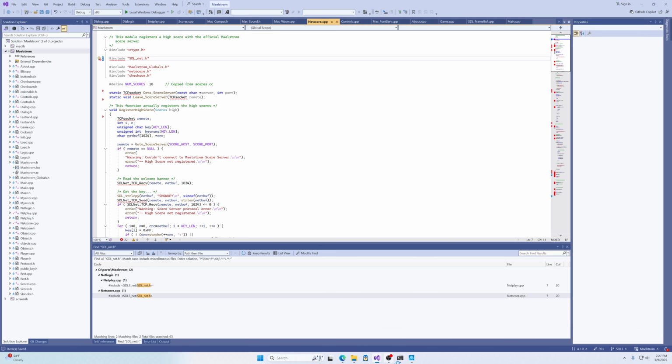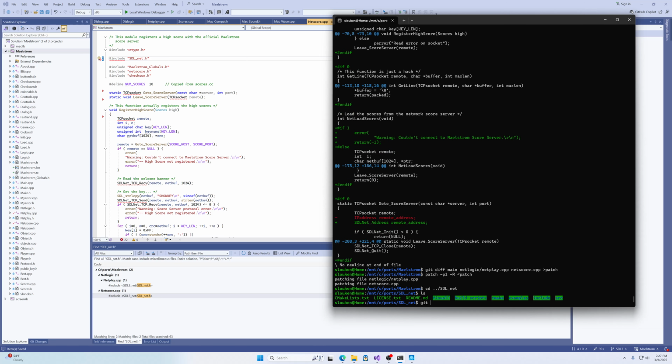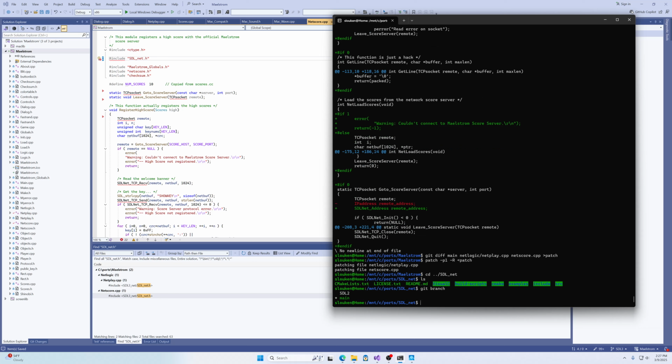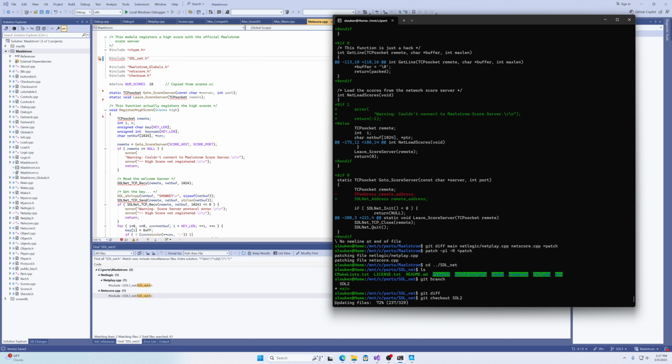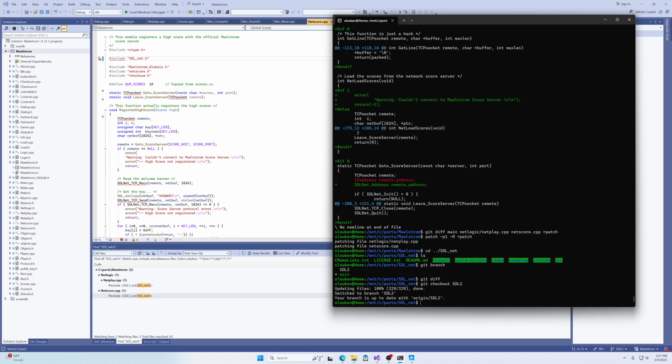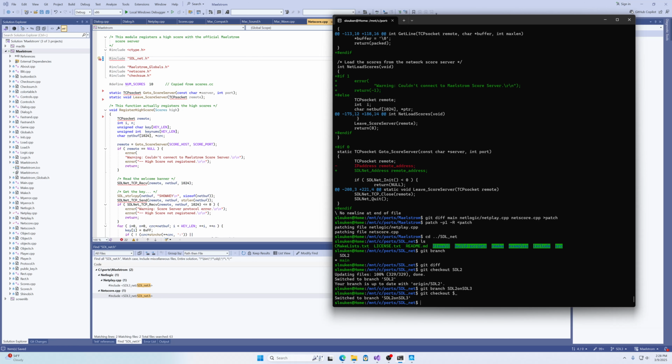So then we'll go back over to the SDL netcode. And we're currently on the main branch. And we're going to check out the SDL2 branch. And then from here, we're going to create a new branch. So we'll call this git branch SDL2 on SDL3. And we won't actually ship this, but this will be useful for our porting purposes. We'll check that branch out. And let's go back to our project.